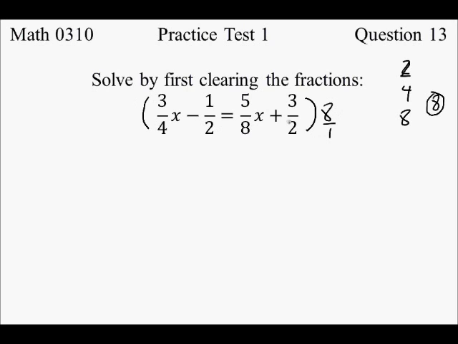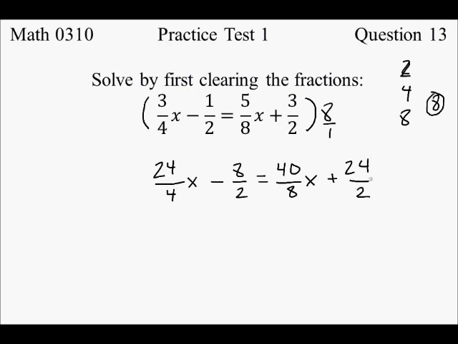So when we take 8 times, going from the left, 8 times 3 on the top is going to give us 24. And 1 times 4 is going to be 4 here. So we have 24 over 4x. And then we have minus 8 times 1, which gives us 8. And 1 times 2 is 2 on the bottom there. Equals, so now on the right side, 8 on the top times 5. 8 times 5 is 40. And 1 times 8 on the bottom is going to give us 8. And that's an x term there. And then the last one here we have 3 times 8, and that's a plus. So 3 times 8 is 24. 2 times 1 on the bottom is 2.